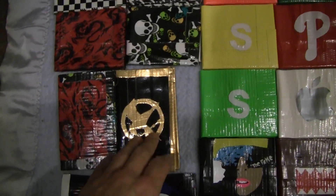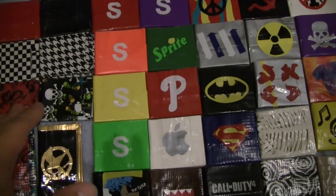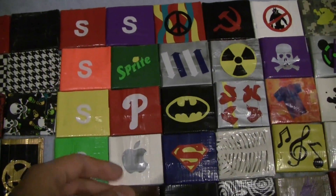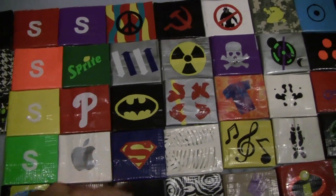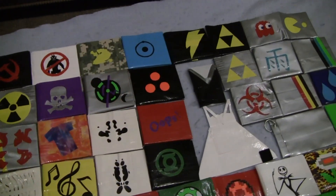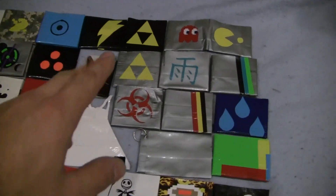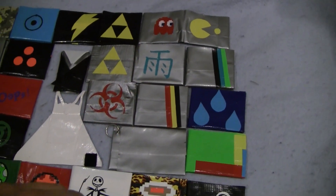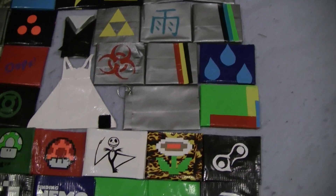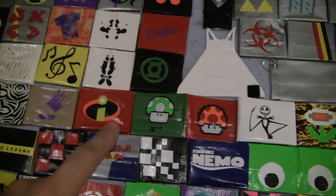Here's the Hunger Games flip wallet which I had to test out. We're going in the order I started the collections volumes and working our way down. You've got the Skittles wallets, a whole bunch of different superheroes — Batman, Superman, District 9 up there. A couple of Rorschach wallets, Dr. Manhattan. There's my tuxedo wallet and the wedding dress wallet which someone requested. I did a few Triforce ones, Blinky and Pac-Man. Here's an old skateboarding wallet I made with the waterproof wallet video. Jack Skellington, a bunch of Mario mushrooms, Incredibles, Lady Gaga.